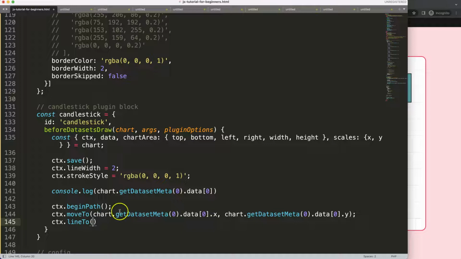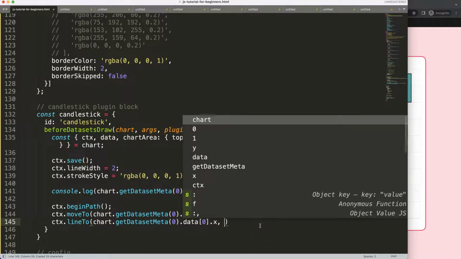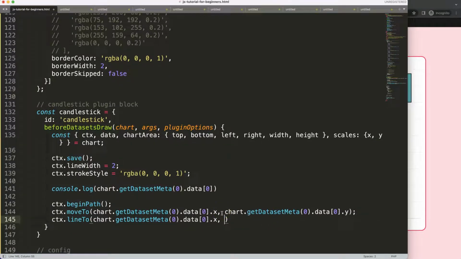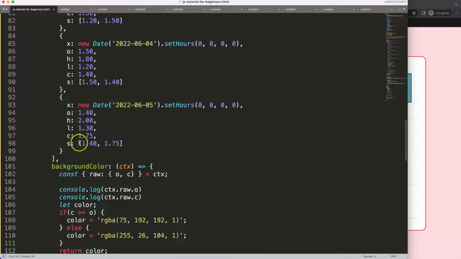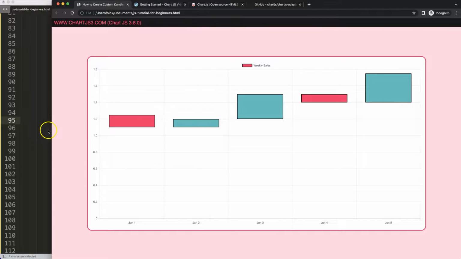So then what we're going to do here is grab this, and I want to stay on the same position, but I want to increase in height. So our height will depend on what exactly? For this, we're going to use a specific command: y.getPixelForValue. If you're wondering where this y is coming from, remember the scales here. We have this object destructuring, and this is a Chart.js command to get a pixel for whatever the value is. So what's the value I need? I want to know the pixel of the h in this case. Whatever number 2 is, how many pixels it would go up or down.